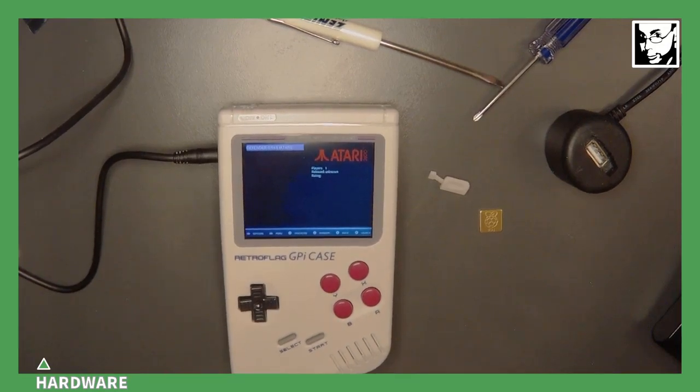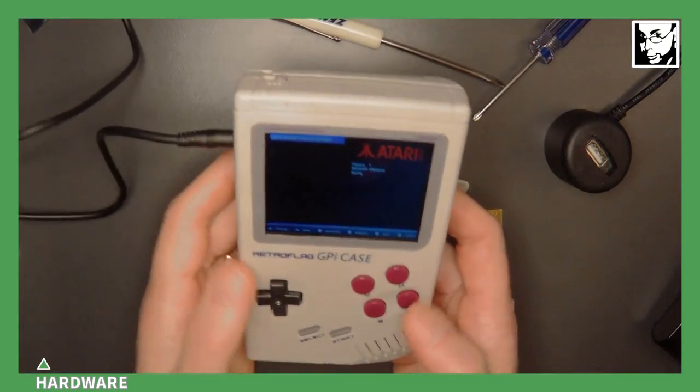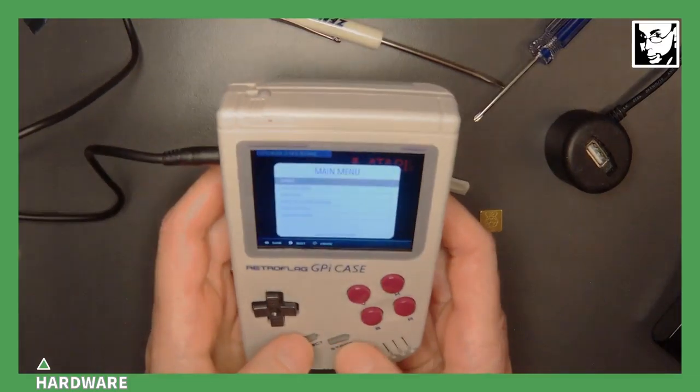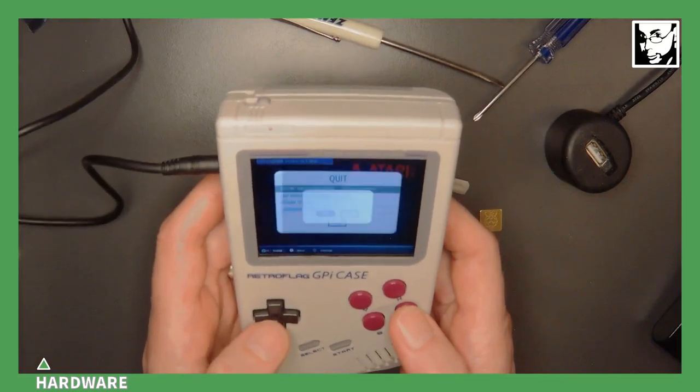I think you have to create the folder, if I remember, and I think you have to put in C64 for this to work. So let me go ahead and create a new folder. New folder and C64. Okay, we'll go in here and we will paste. All right, so now that is copied over. So then we're going to go back over to our device again. We're going to restart our system. Quit. Restart emulation station. Yes. Let's see what happens.